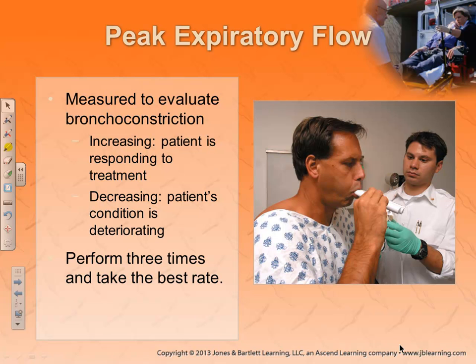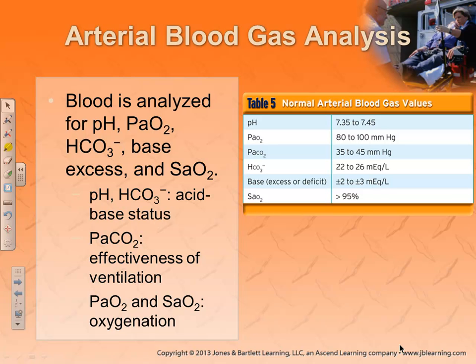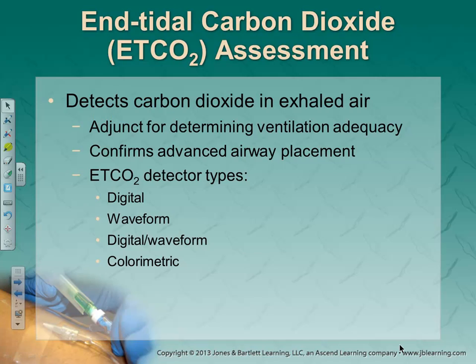This peak expiratory flow, this is going to be measurements that they do in the doctor's office. I don't really see you doing a whole lot of peak expiratory flow testing. Oh, here's our arterial blood gas stuff. I knew it was in here. I split up all the PowerPoints. Y'all got a pretty good understanding of this? The base understanding of what we need? Entitled CO2. So as advanced EMTs, we would measure CO2 how?